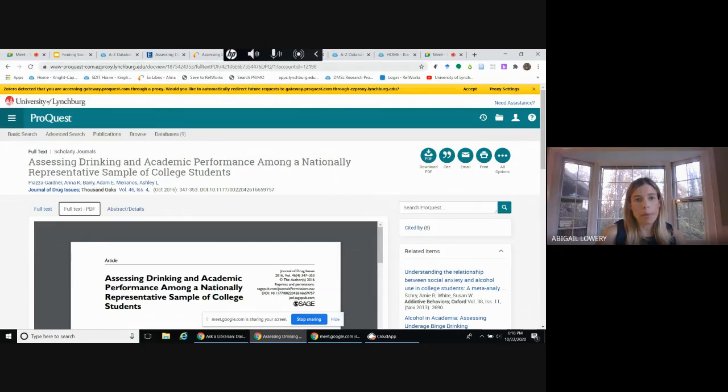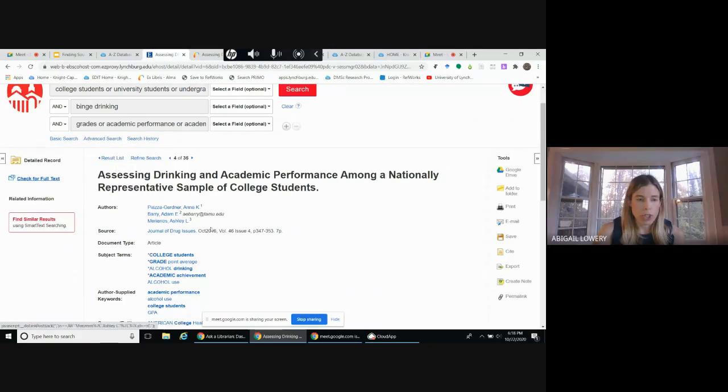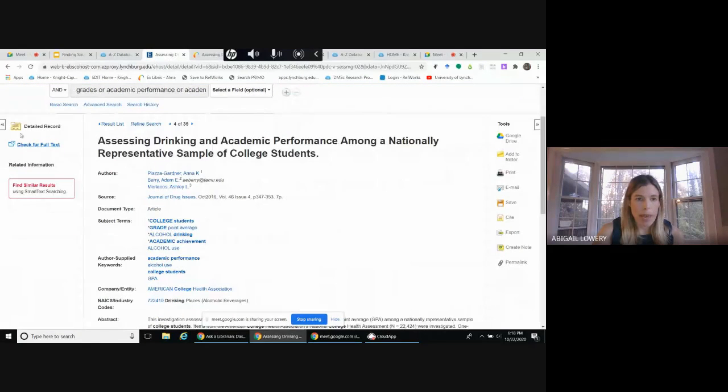If you were to copy and paste from the search bar up at the top in any database, it's likely going to be a dead link later. So I want you to always be looking for ways to either download the full text if you got it, or look for a permalink. So here you've got a DOI, or in this case, there's even an option to email. I'm going to take you back to our search results and show you that there are ways to do that from this page as well.